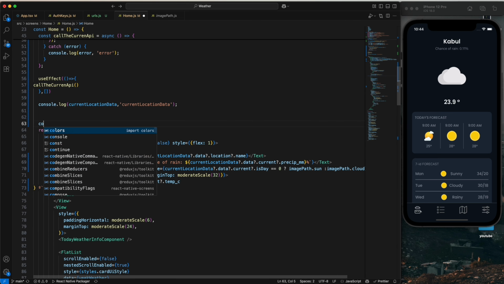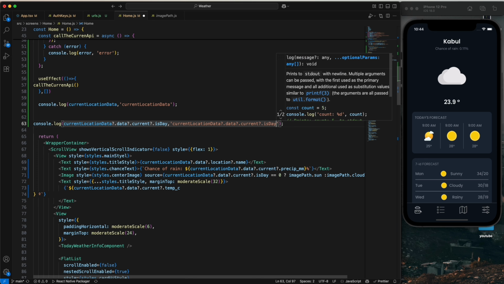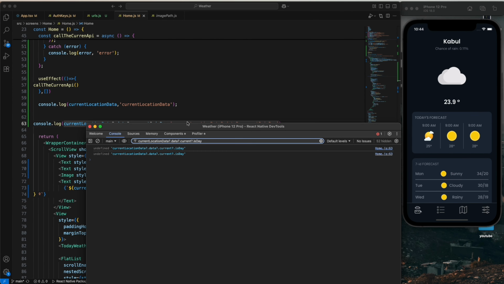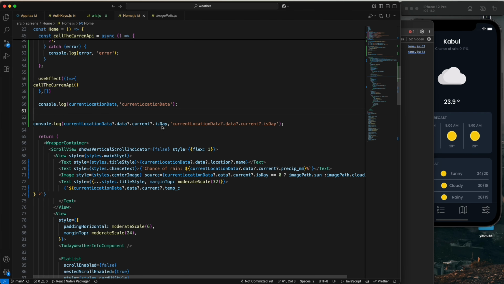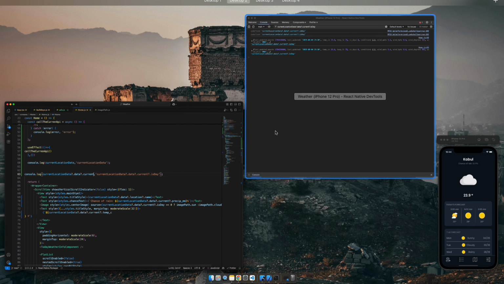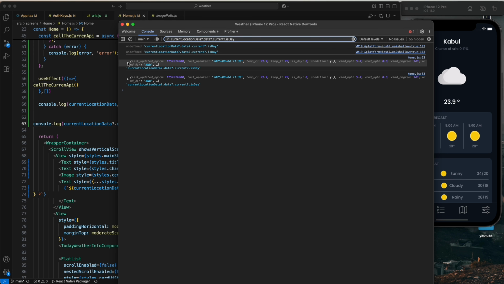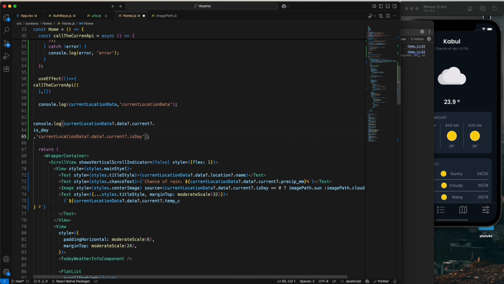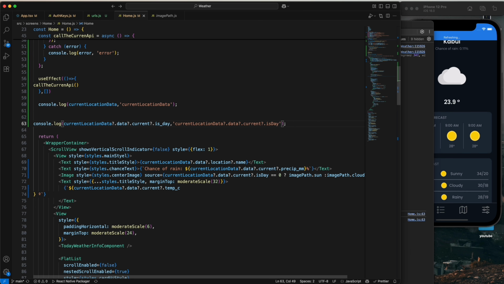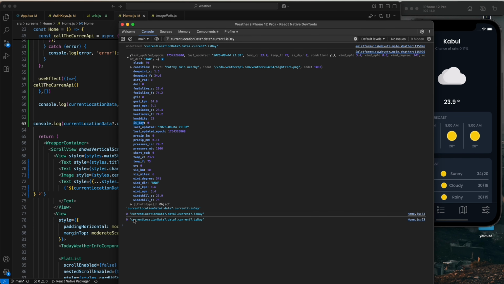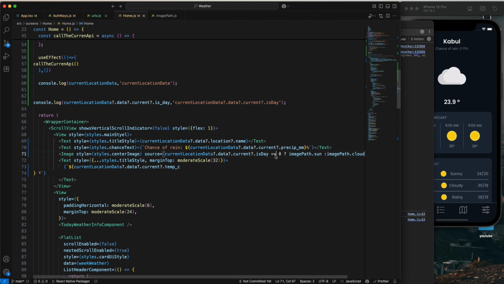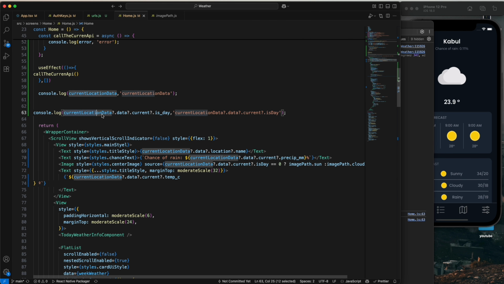Let me console, and also just copy and come here to the dev tool, and we have an undefined. So let's make this correct. In the current we have, this is my current data. So this is day. Let me copy. Again now, yeah, now the value comes 0. So yes, let's copy this whole and paste it in this.